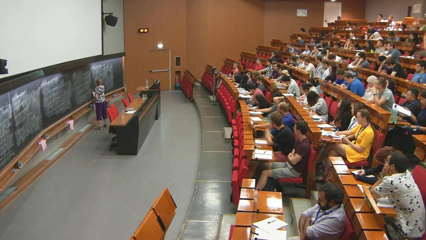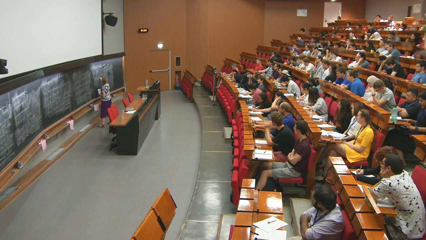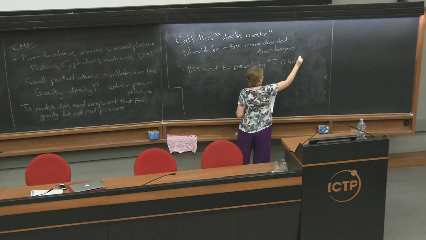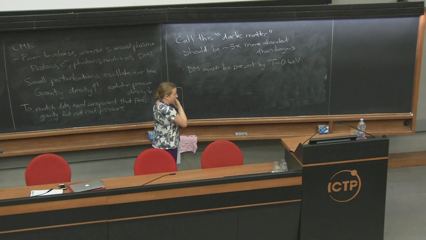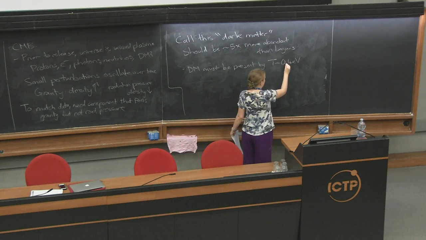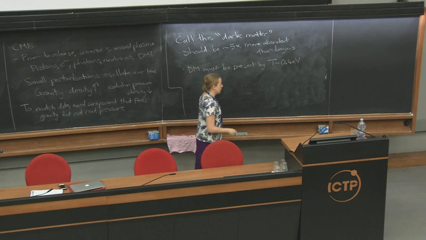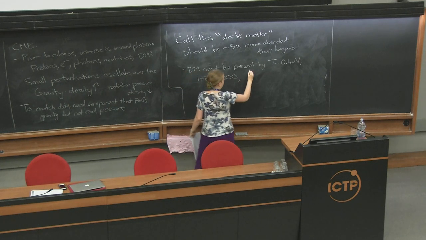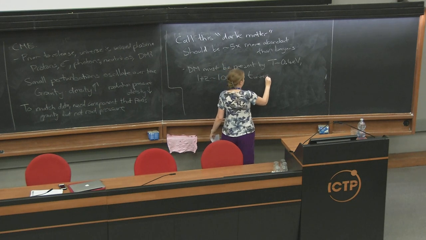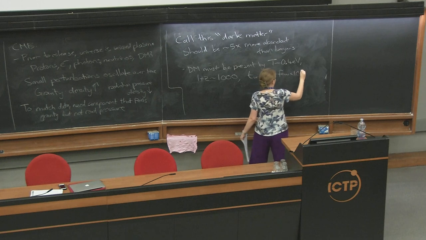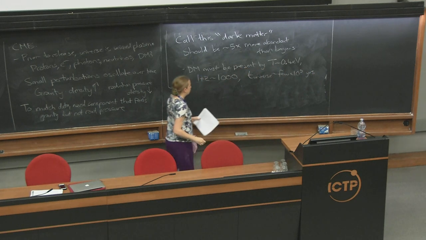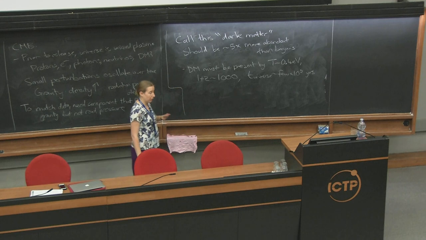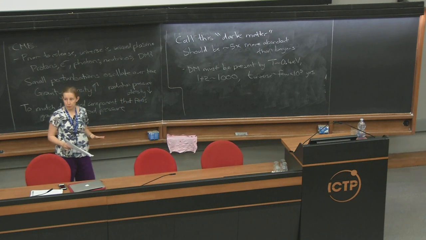Okay, so for this definition of DM, this means that DM must be present when the temperature of the universe is 0.4 eV. The temperature of the photons is just their energy, so it redshifts with one power of redshift. The temperature of the cosmic microwave background today is a few times 10 to the minus 4 eV, so this corresponds to a redshift factor of 1,000. And this is less obvious, but this corresponds to a time when the age of the universe was a few hundred thousand years. So the dark matter must already have existed at this time, when the universe had just become neutral for the first time. That narrows down a lot of possibilities for what it could be.